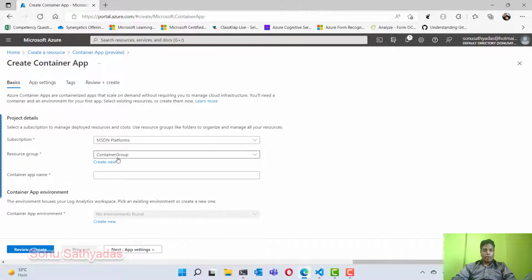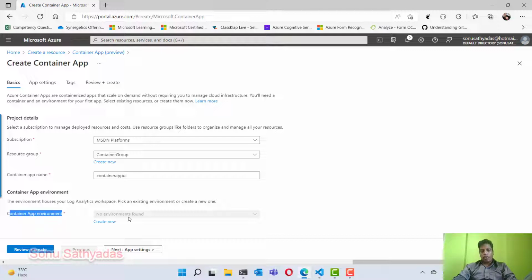First of all, I need to select my subscription and resource group. So the resource group is selected as container group. And I can specify the name of the container app, which I'm going to give as container app UI. So this is my container app name, and you have to deploy every container app that you create inside a container app environment.